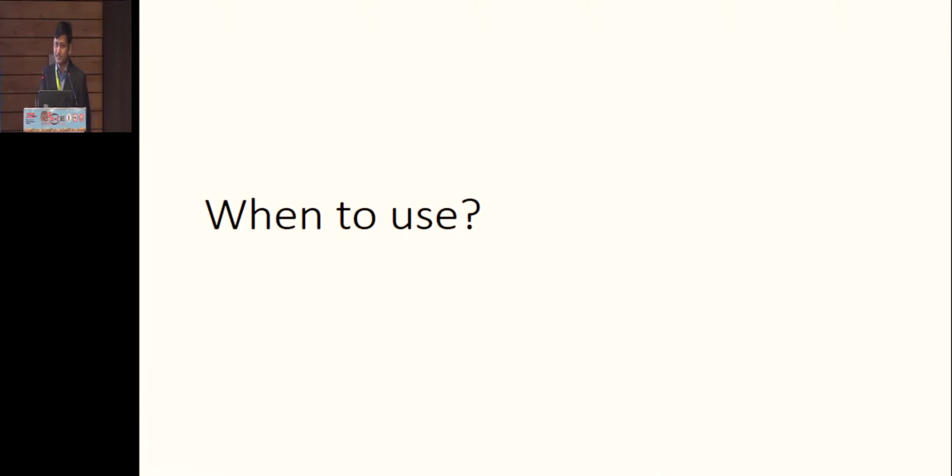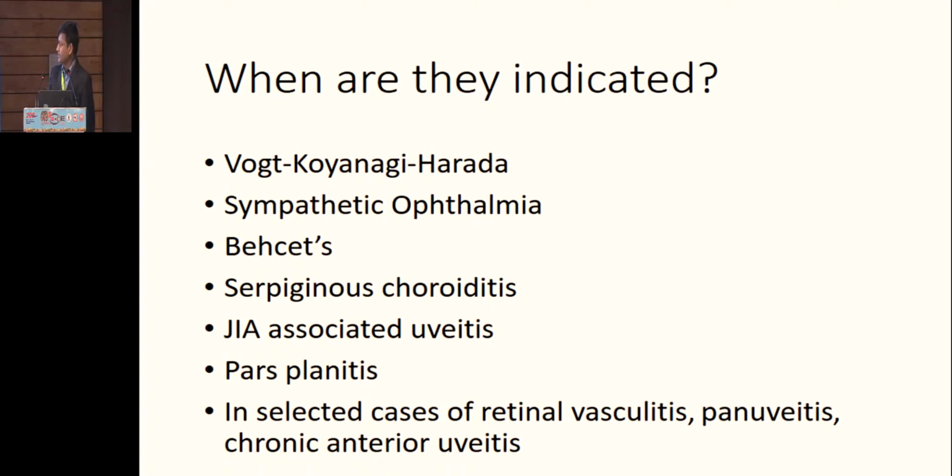The important thing is there are some primary indications which I'll look at in a moment. But the important thing is sight-threatening bilateral uveitis, where the patient has an intolerance to corticosteroids, where he has excessive side effects, and so on and so forth. And these are some of the indications that we use: Vogt-Koyanagi-Harada, sympathetic ophthalmia, Behçet, serpiginous, where obviously we have to exclude tuberculosis, GI-associated uveitis, pars planitis. Notice we don't have birdshot because it's not really common in this region. It's more of a Western thing, but that's also an important indication for antimetabolites and biologics.